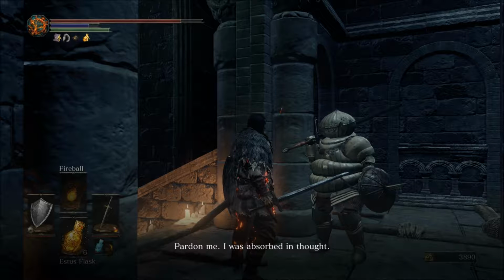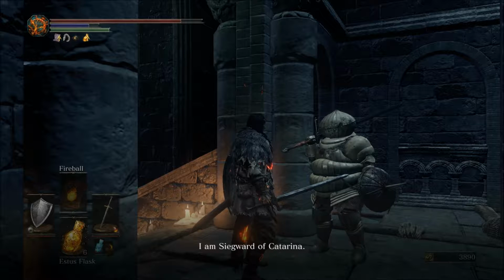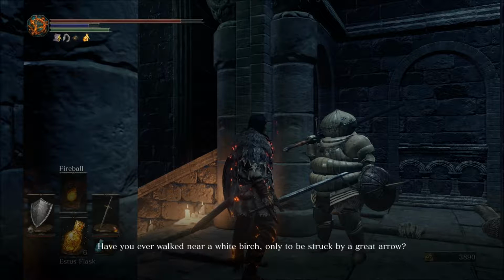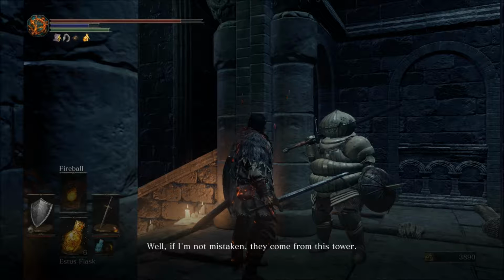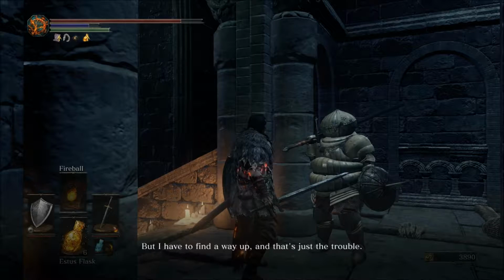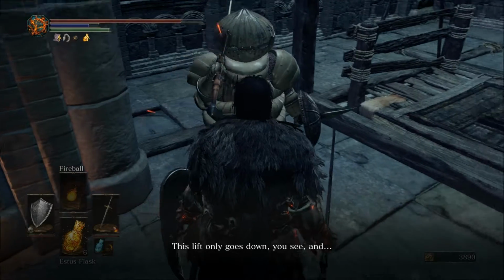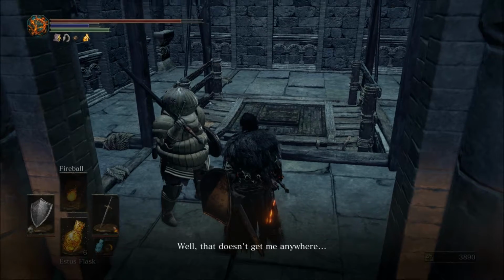Pardon me, I was absorbed in thought. I am Siegvert of Katarina. To be honest, I'm in a bit of a pickle. Have you ever walked near a white birch only to be struck by a great arrow? Well, if I'm not mistaken, they come from this tower. Whoever it is, I'm sure I can talk some sense into them. But I have to find a way up, and that's just the trouble. This lift only goes down, you see, and... Well, that doesn't get me anywhere.